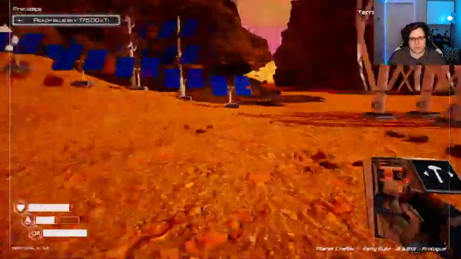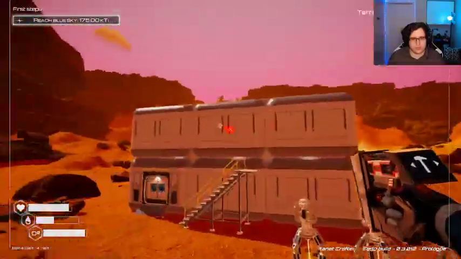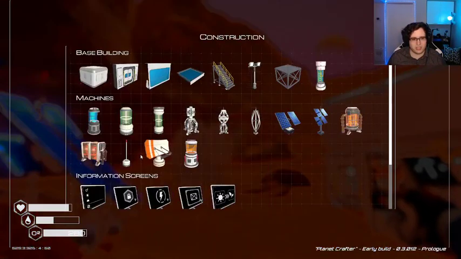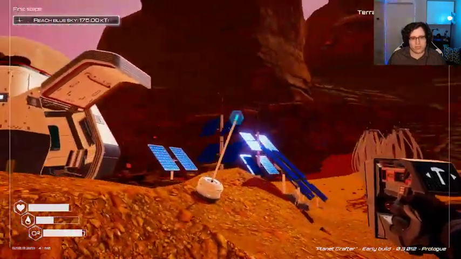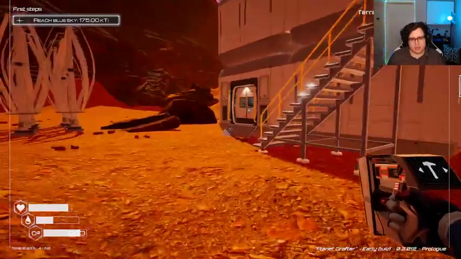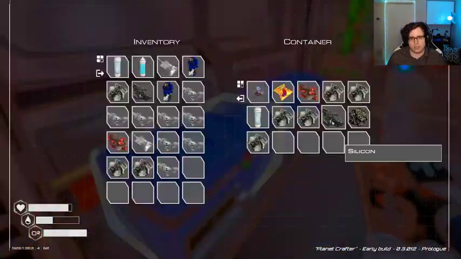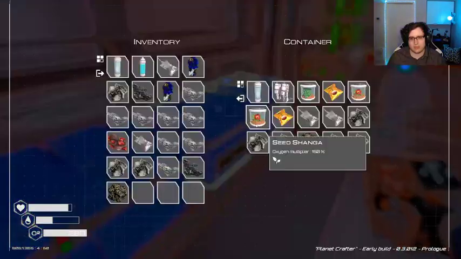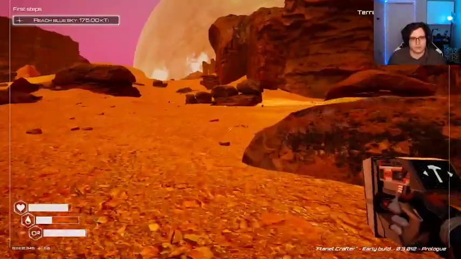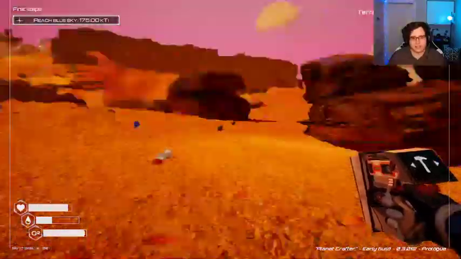Let's go build the beacon outside. Put the beacon like... Right there. I don't know what that does, but we have a beacon now. Helps you find your way. I'm assuming that it... Yeah, it's a marker, so I always know where home is. I need two silicone and two titanium. I don't think I have that. Silicone, titanium. Oh, I'm one silicone short. Son of a. Here, silicone, silicone, silicone, silicone. Here. Oh my god.